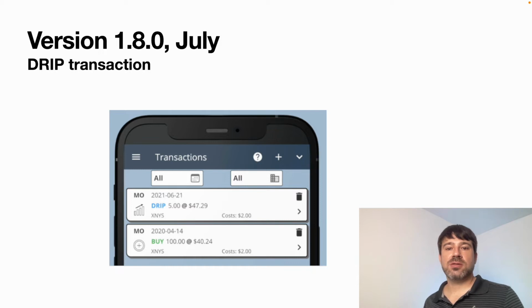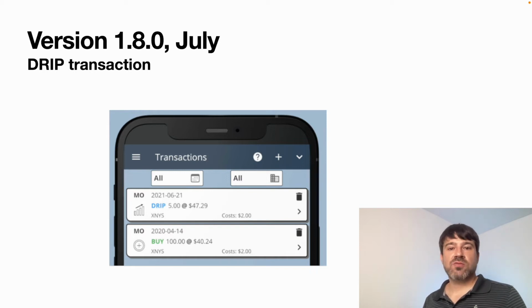This is still not the case. We still have no explicit drip investment chart. This is still one thing on the to-do list, but you can add your drip transactions, and one day we will add this chart, and then you can really see the performance, how it increases exponentially.